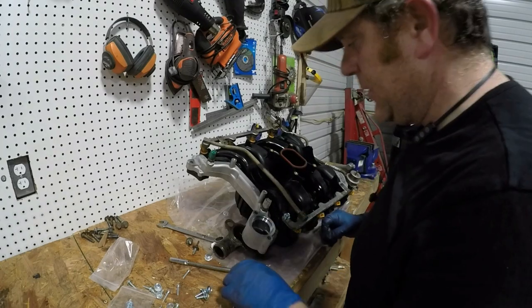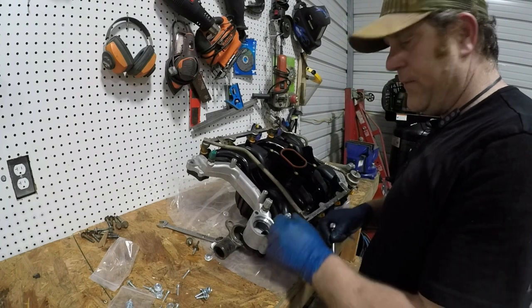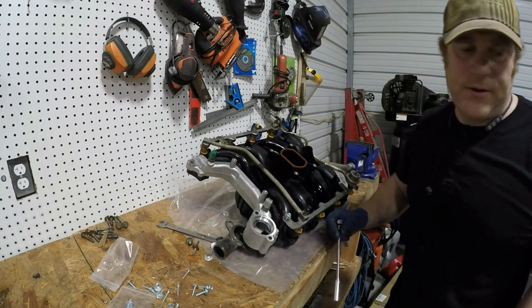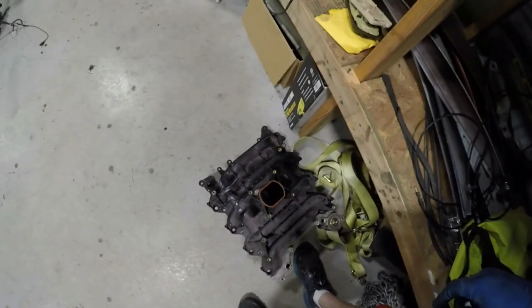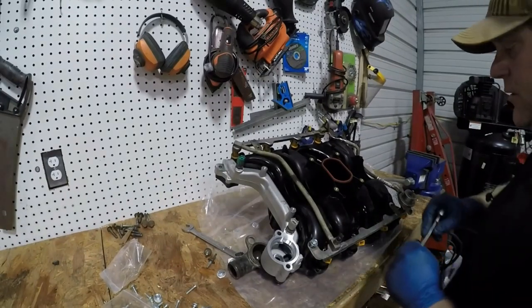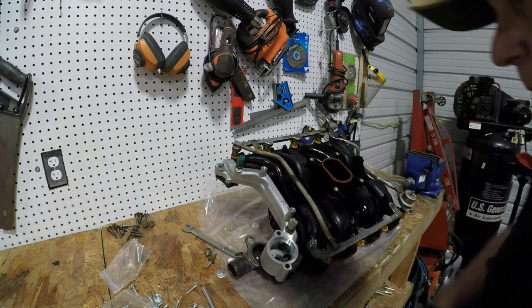So this intake has different type of holes to attach this. You need to have these screws that thread inside of there. The other one has tapped holes. So I'm not sure if this is a cheaper intake or what, but that's what it is now. That intake might still be good because the issue appeared to be the helicoil that was put in. So I'll keep it as a backup in case something goes wrong with this one.